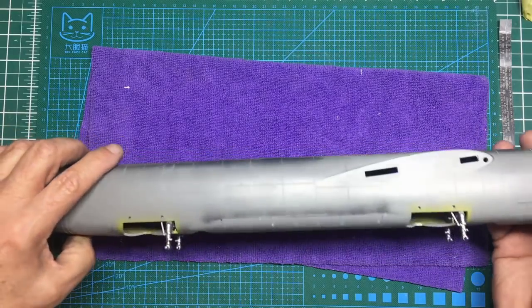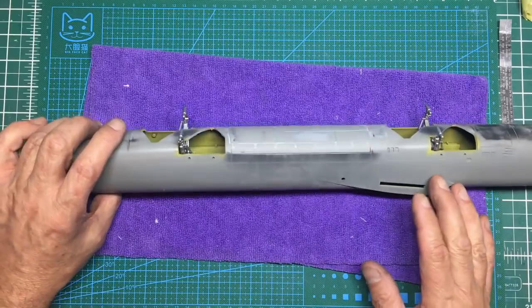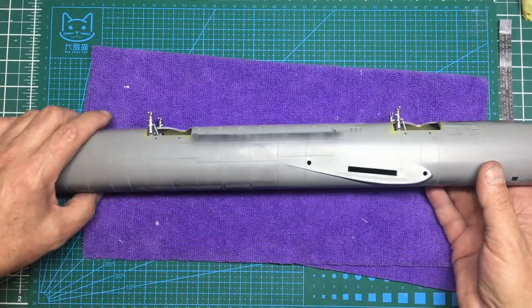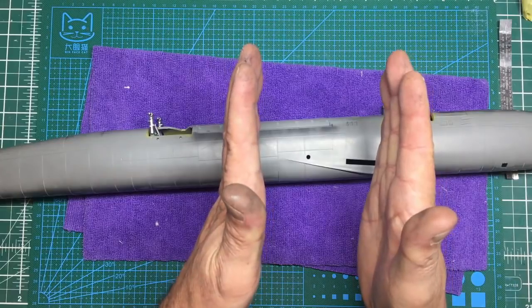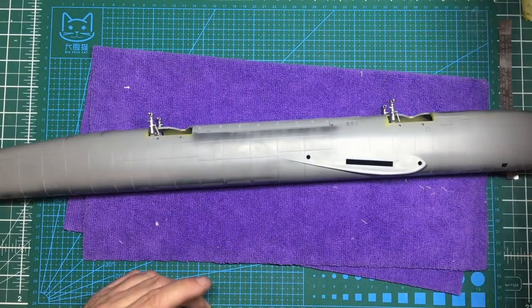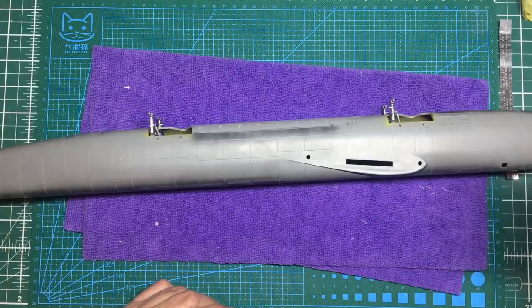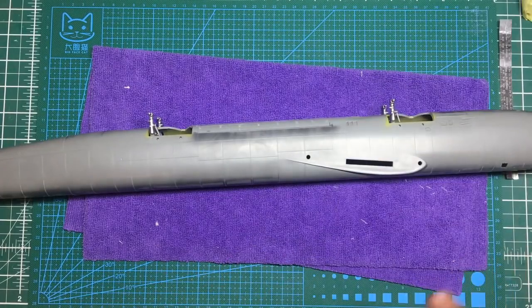These are raised panel lines, and really none of them are accurate, because when you look at an aircraft, it hasn't got great big gaps in it. I mean, some of the kits, like if you look at the Model Collect B-52 in 72nd scale, the panel lines would be about this wide. You know, there's just no way. You can see it here. Here's a Model Collect B-52, and you can see that is a massive, thick line. Now, in reality, you wouldn't see that. And it's the same with riveting and stuff.